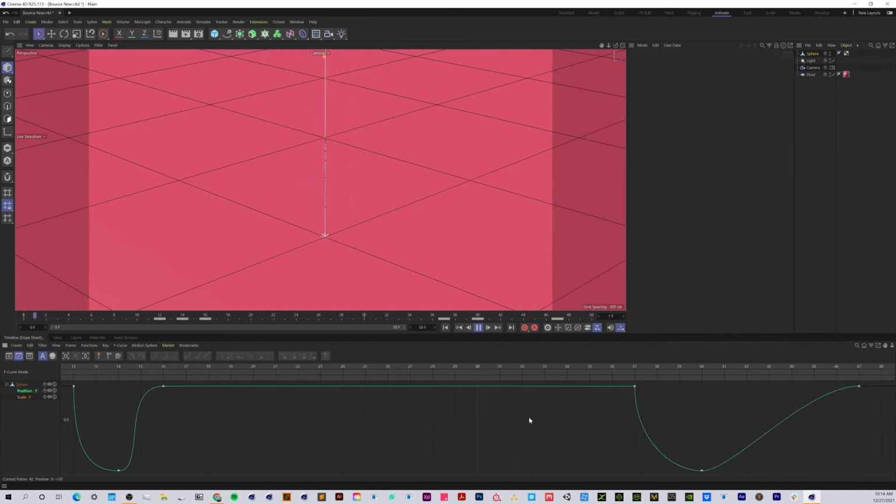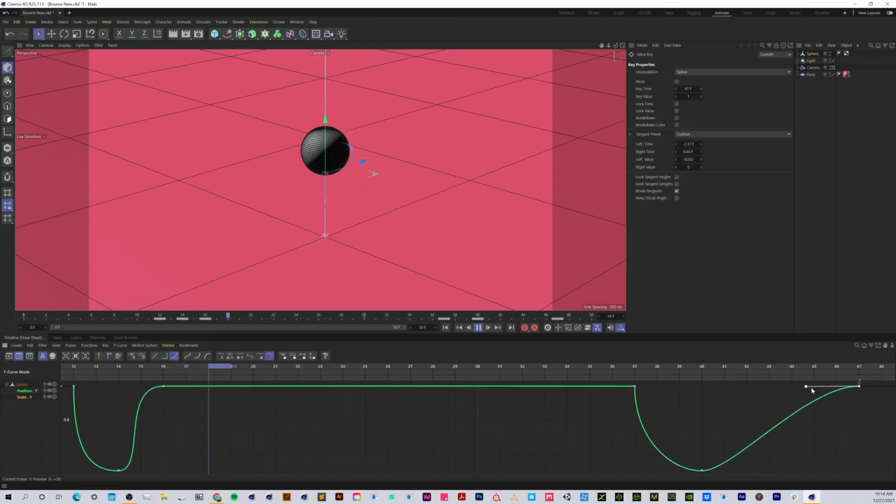Let me click the H key to frame everything. And I'm going to just grab this last keyframe and just bring that over just a little bit more. Click the 0 key to straighten that out. So there we go. So the last little touch that we could put into this animation if we wanted to is a little bit of stretching as it's falling.